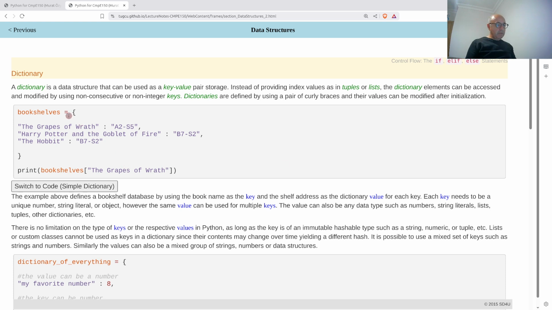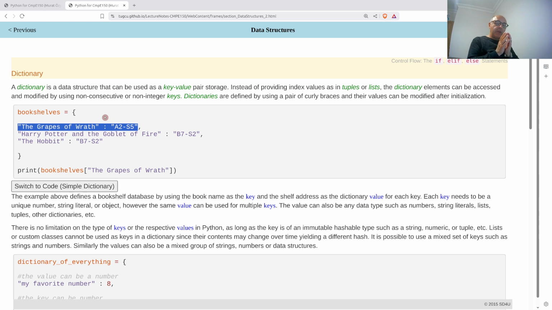Here's an example. We are defining a dictionary named bookshelves, which is storing the name of the book versus the shelf number. For example, the highlighted part altogether is one element of this dictionary. But note that just here, where the red mouse pointer is, the first thing is separated from the second one using the colon character, the two dots.